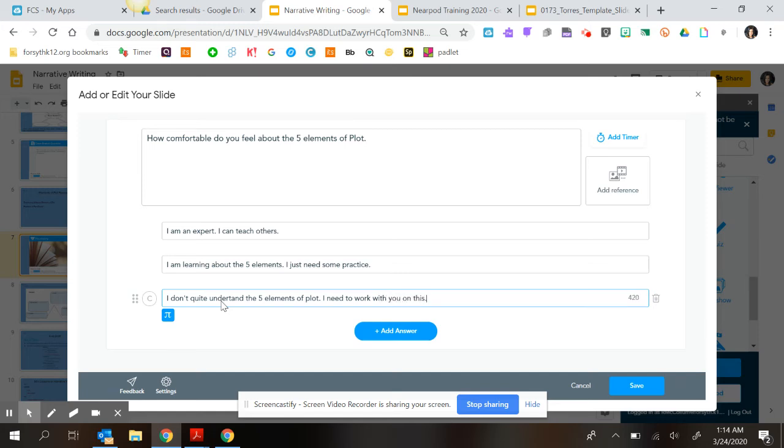Okay, so I'm just kind of getting a feel on my class, and I probably would have one in between these two. Like, I am comfortable with, I completely understand them. You may not necessarily be ready to teach.